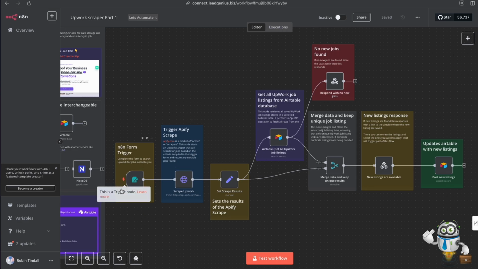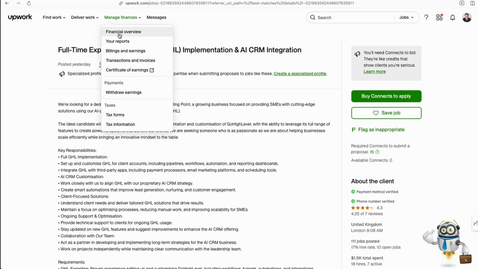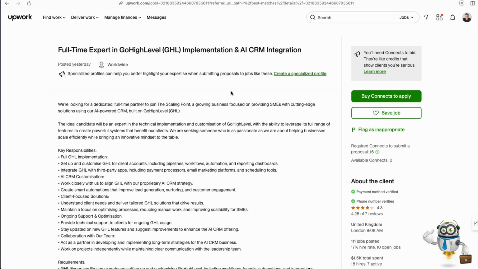And what is happening here is this is a flow that's actually going to scrape Upwork for jobs. And then we're going to create an application for that job. So if you don't know, Upwork.com is a place where people can post jobs that they want done. And then experts can put an application in for that job and get selected.